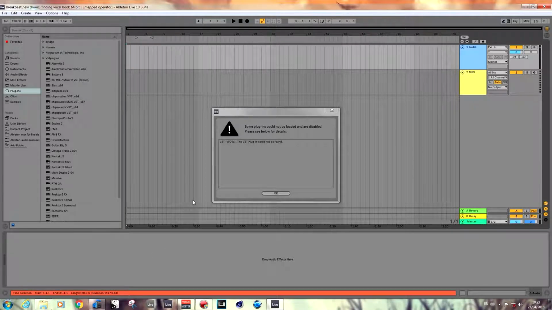So here we have a little plugin which wasn't found. Now I couldn't find this in my software hard drive where I keep all my VSTs. I do have WoW too, Sugarbytes, I think. Sugarbytes WoW, yeah.